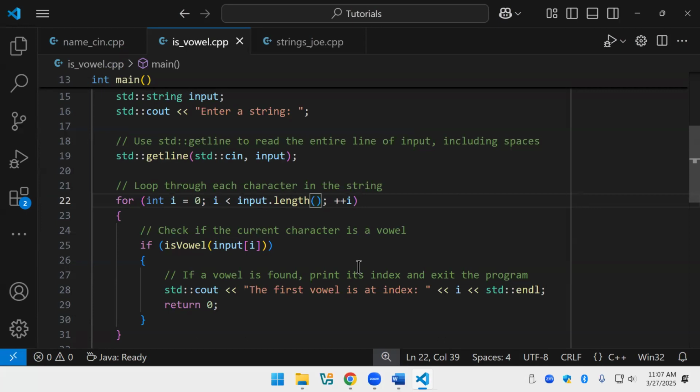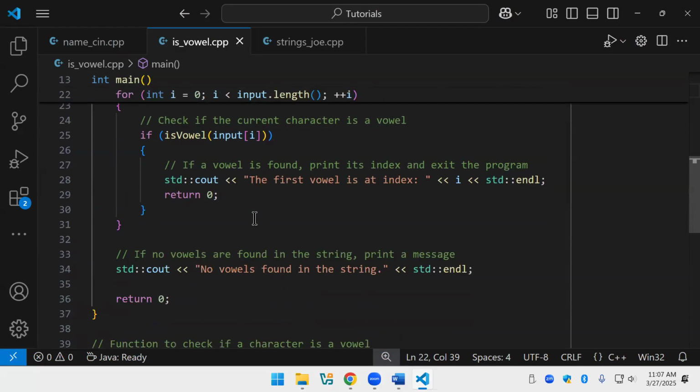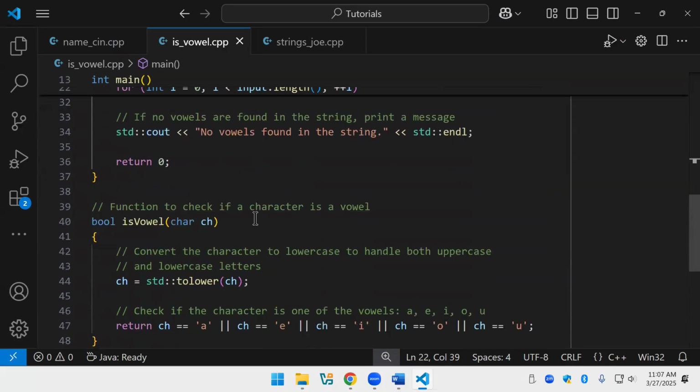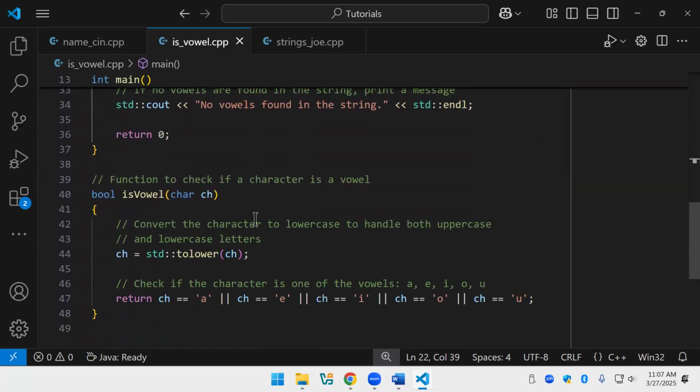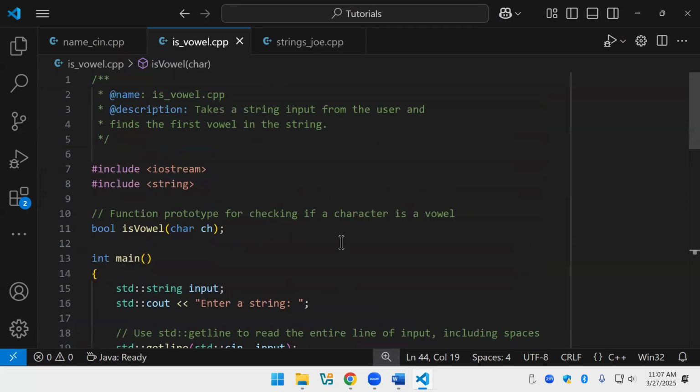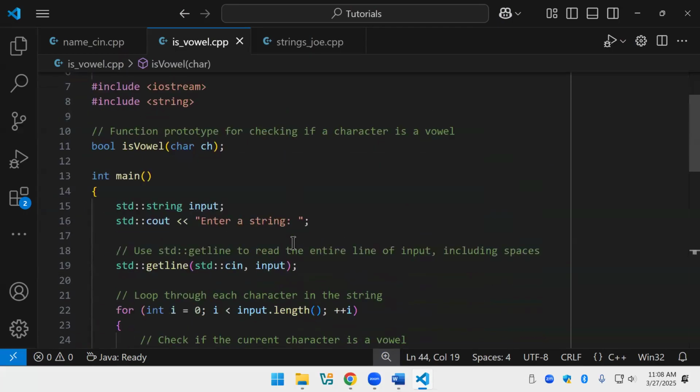A lot of the stuff is included in the standard library. So in this program, the only thing that's not part of the standard library is that. Oh, no. ToLower, I think ToLower is part of the standard library because we have built-in characters. And I actually started with the wrong program, but that's fine.